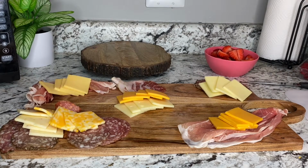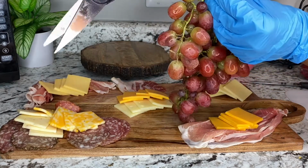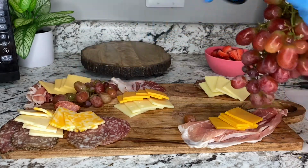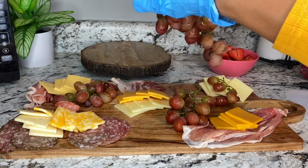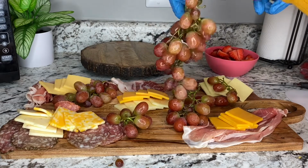So this is where the fruit comes in. When I make these boards, and this is only my second, I'm kind of all over the place. My brain is like, I want this, I want to put that here. But you have to have things supported and spaced out. So this is where the grapes come in. I'm not placing all my cheese and all my meat and then all the crackers. I do it all back and forth to fill it up. I like to put the grapes down midway because they add a little bit of support and structure, meaning I can squeeze the folded up salami between some cheese and some grapes.